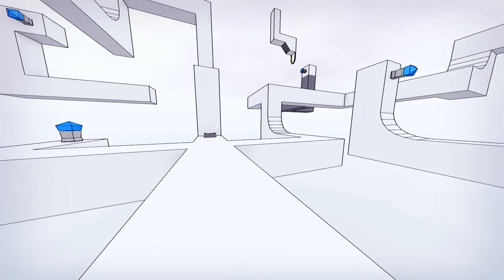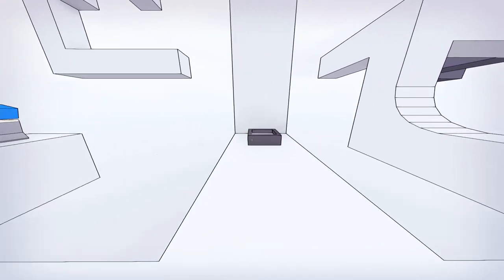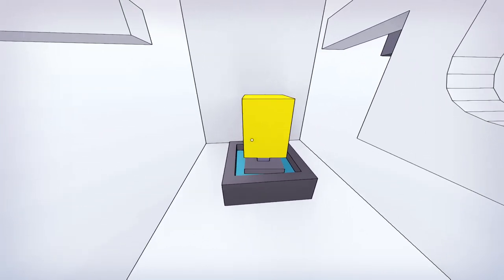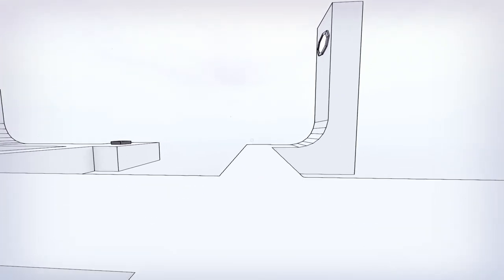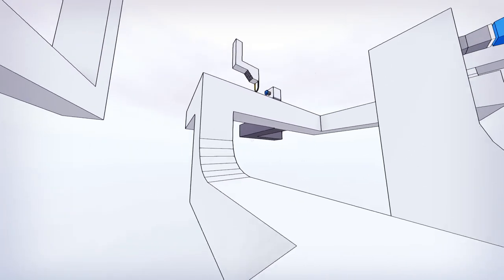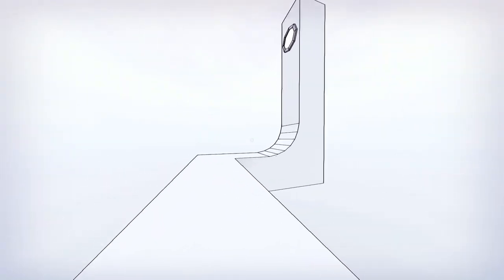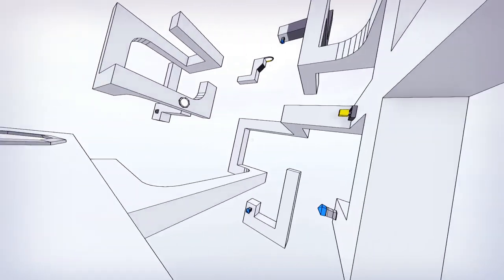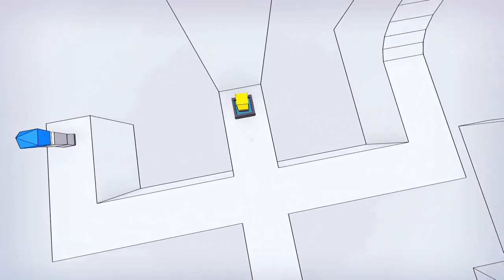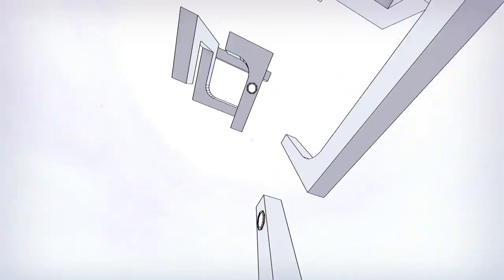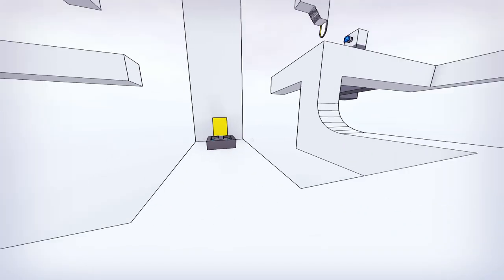Ooh. We have a lot of different options right from the start. Let's start by growing this plant. Nice little plant. So we can go this way, we can go mess with that thing, or we can go follow through this. Where will this take us, actually? Right back where we started? Yeah, right back to the beginning. Okay. So that eliminates that as an option.